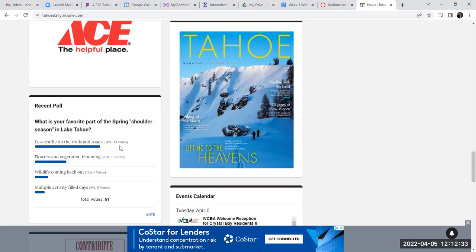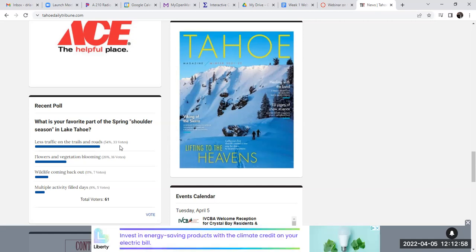Could we get a survey of everyone for this? One more guess? No. How would you do it? Do you really think you could find every single person in Tahoe and make them answer your question? It's not possible. It's never going to happen. So this is a case where you cannot get the whole population.